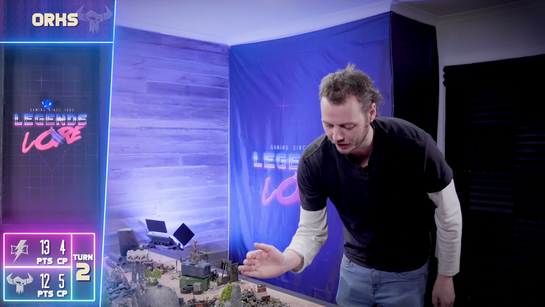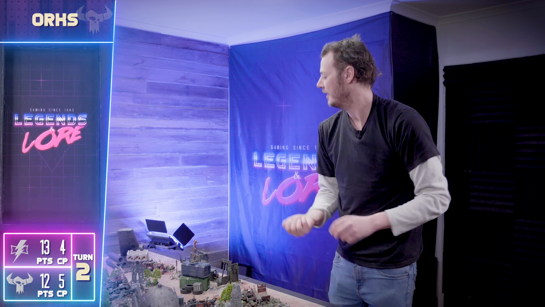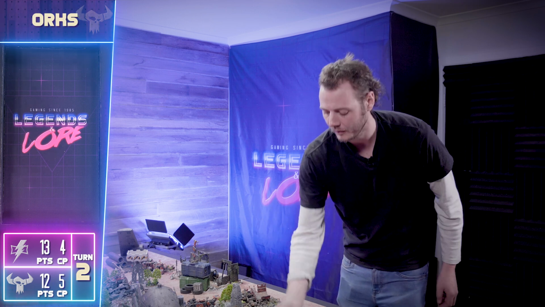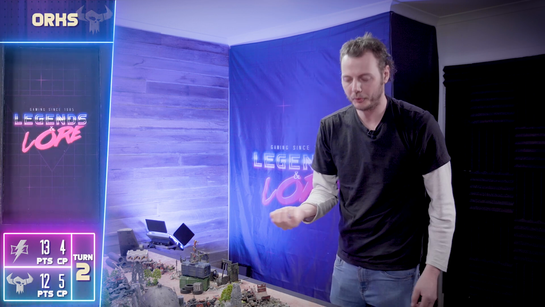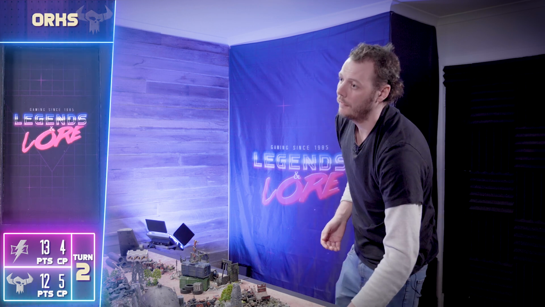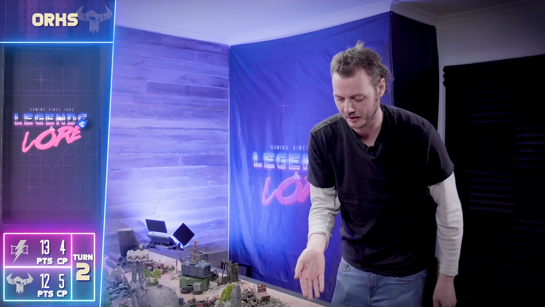So 2d3 shots. Just the 3 shots. Okay. And he's actually moved, so I'm hitting on 5s. Oh, 1. Gets 1. T8, so wounding on 3s. He gets it. Minus 5. Just go straight through. What do you get? D6 damage. 6.